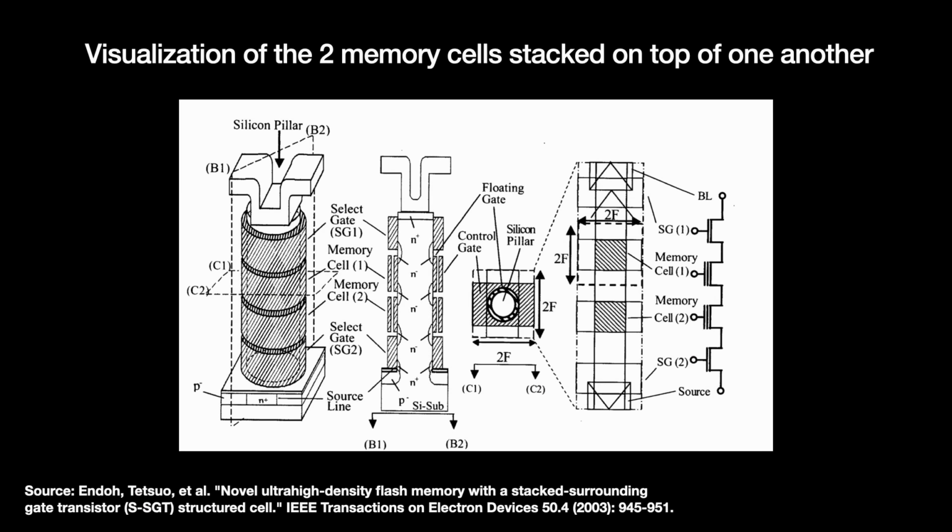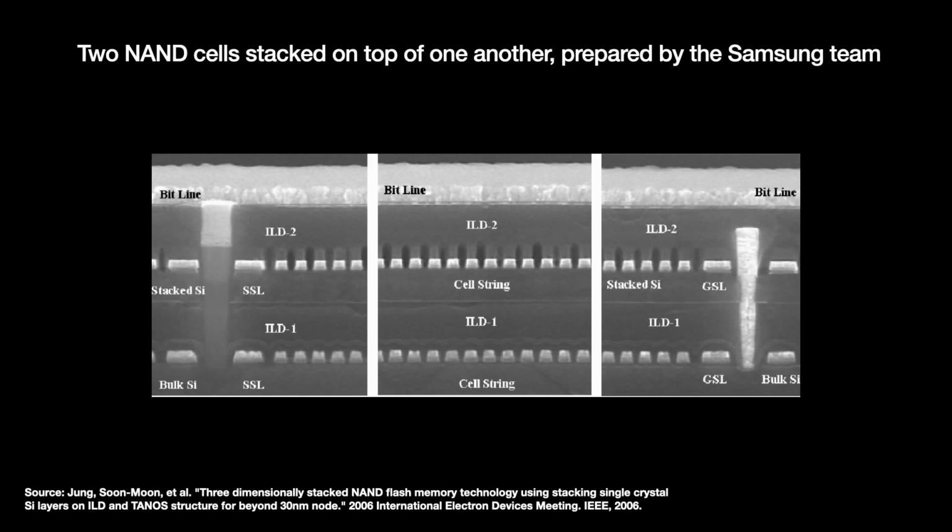Finally, at the 15nm node, planar NAND hit its scaling limits, with the control gates and floating gates getting so close together that they interfere with one another electrically. So NAND went vertical. In 2001, a team in Japan published a groundbreaking paper demonstrating 2 NAND cells vertically stacked on each other. Another idea in 2006 from Samsung Electronics' R&D team fabricated 2 vertically stacked NAND memory cells and connected them with a through silicon via connection. Nice, but since you had to literally fabricate cells on top of one another, neither method seemed very scalable.